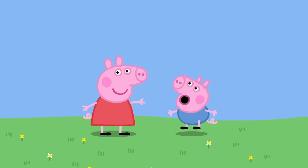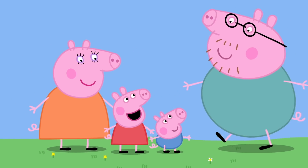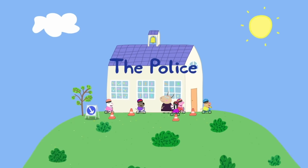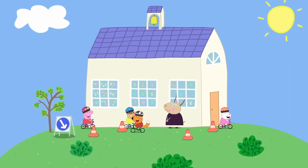Little brother George. This is Mummy Pig. And this is Daddy Pig. Peppa Pig. The police. Peppa and her friends have brought their bikes to playgroup.